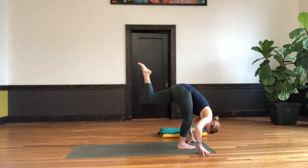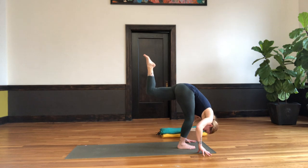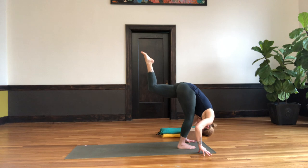You decide. Places that you can play here, right? Is if the knees are bent, you're just really and truly going to see how much separation you can get between the knees. You're going to keep pressing that high foot up towards the ceiling. You can always keep trying to work the face a little bit closer to the shin.